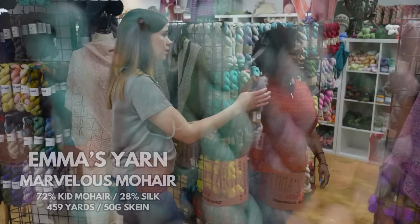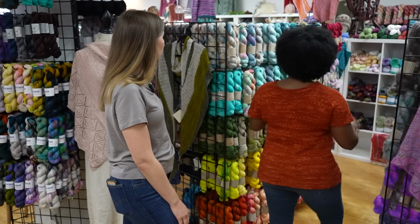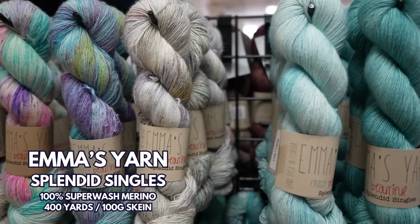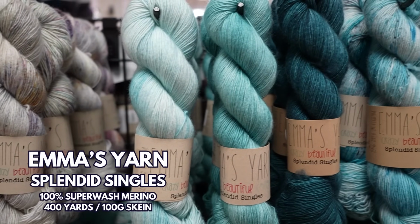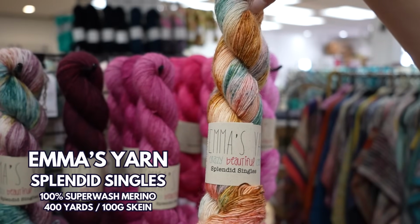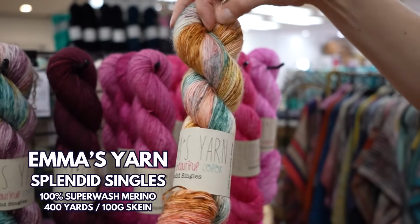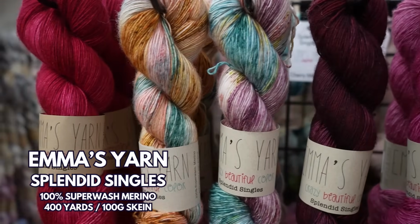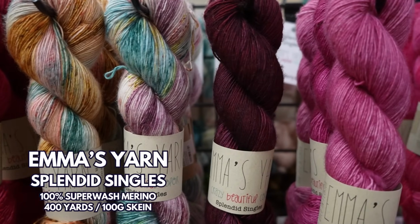Very nice. This is Emma's Yarn Singles, single ply, also a merino and nylon blend. Single ply just depends on what kind of drape you like. And that's the thing about Emma's Yarn and having so many different bases in fingering. There's something for everybody. It just depends on what kind of drape you like. Definitely. But again, all her colors.